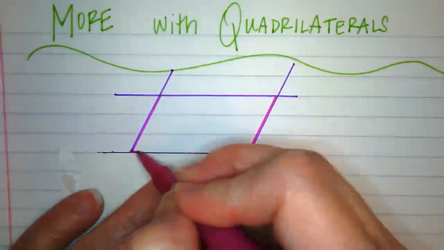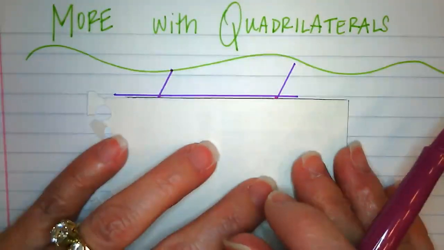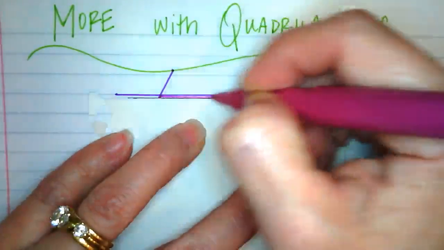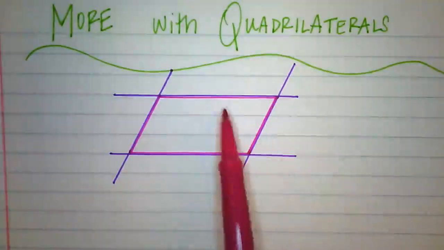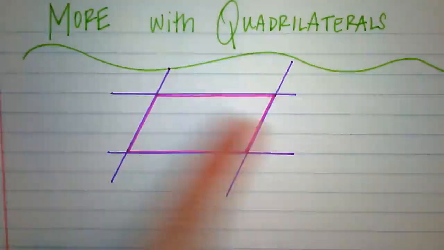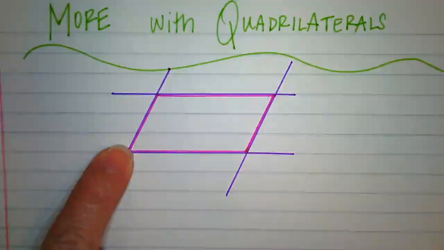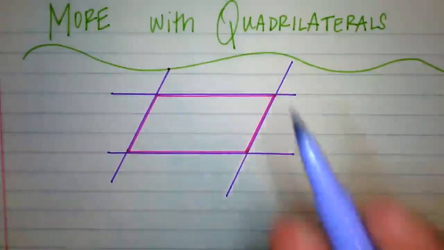And we can actually end up with any of the quadrilaterals depending on what the angle measurements are. If our transversal line was meeting the parallel lines and they were perpendicular, then we would be looking at a rectangle. If we had not only perpendicular lines, but we knew that the lengths were the same, we'd be looking at a square. If we had this shape, but we knew the sides were all the same, we'd have a rhombus. So we have a few different things going on depending on what the angle measurement is and how it intersects.